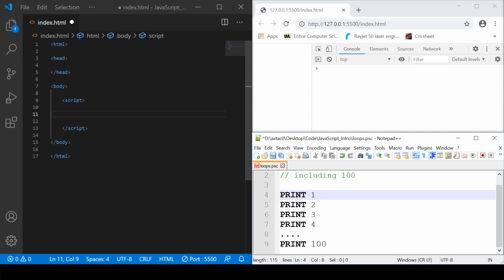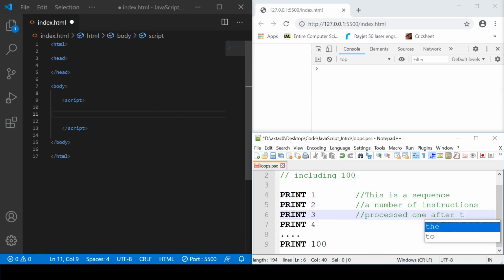So this would work, this idea, and it would be a valid program. What we have here is a sequence of steps. Okay? A sequence is a number of instructions processed one after the other. So that's what a sequence is.